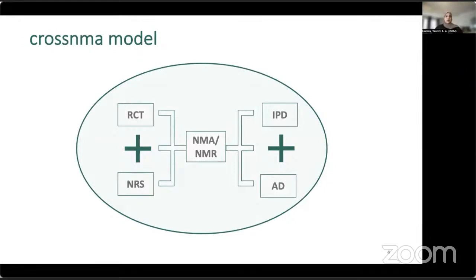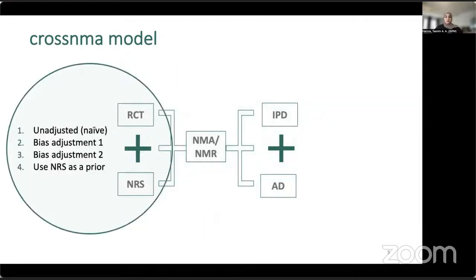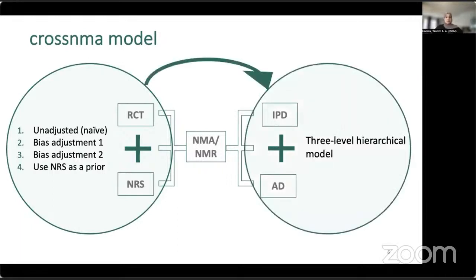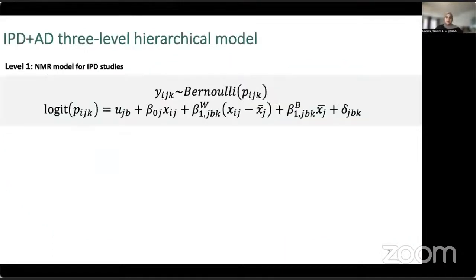It's a recent extension of the NMA model to synthesize a mixture of data formats, IPD and aggregate data, and different study designs. We built the cross-NMA model by integrating these 4 different approaches, which combine clinical and observational data into the 3-level hierarchical model that synthesizes IPD and aggregate data.